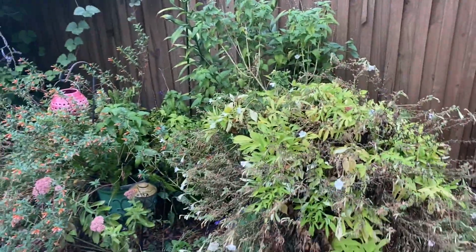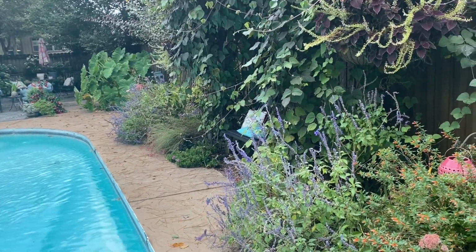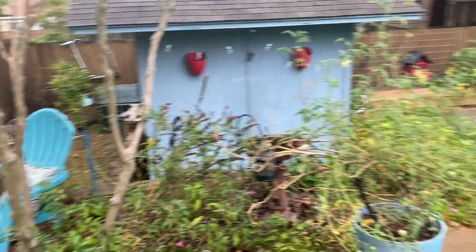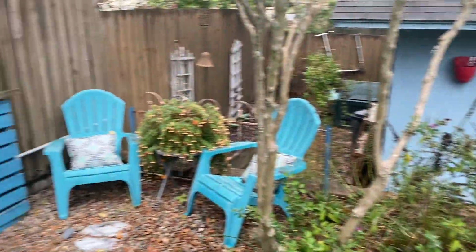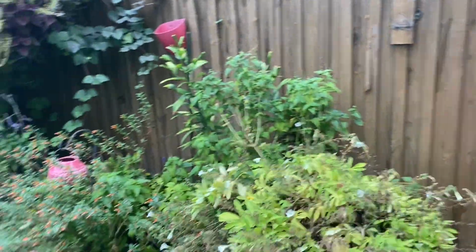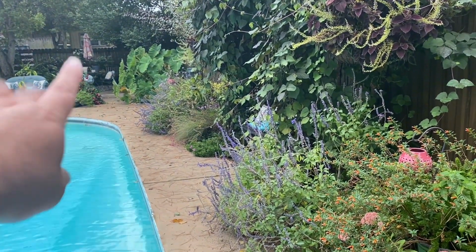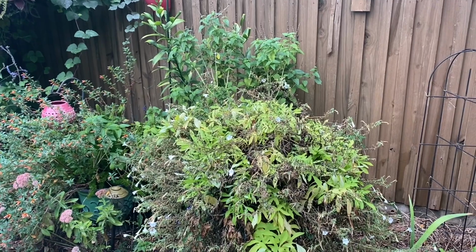Now, I am going to put a disclaimer here that I do not do a lot of fall things in the back garden here. I focus my fall mostly on the front. But I am going to do a few things back here just so it's fun, because we've got several weeks into the season before we get our first frost, and things are looking a little tired and shabby. And as you can see, I've got cleanup that needs to be done back here because of the storm that came through today. So I just want something fresh and pretty back here for a little while. So let's get this urn and get it cleaned out.